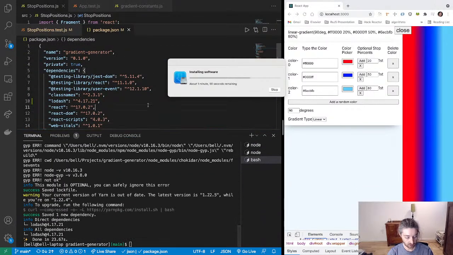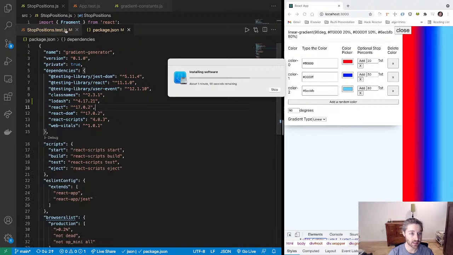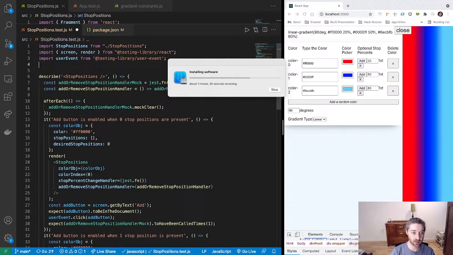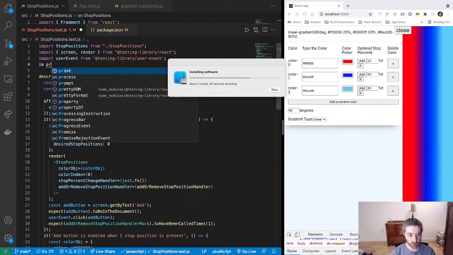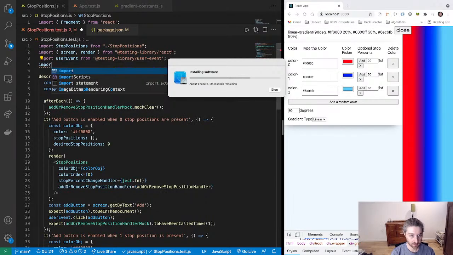Right, because once we have Lodash here, the idea would be to import. The one I'm looking for is merge.